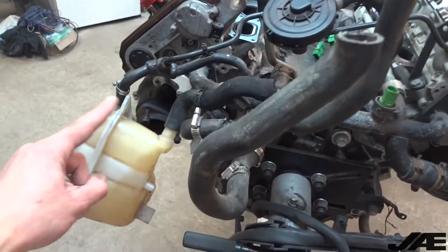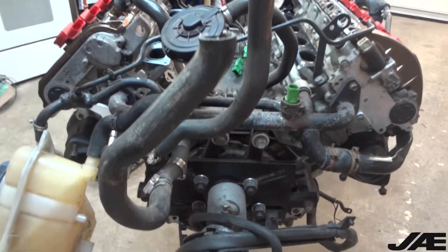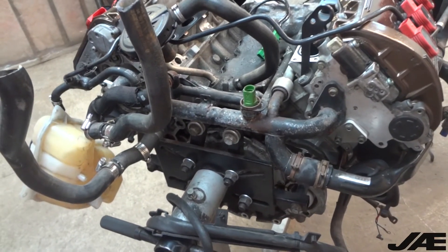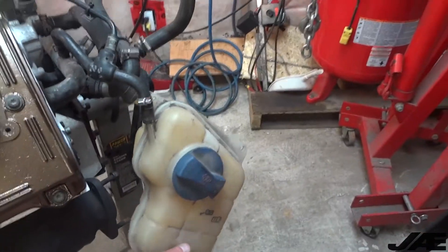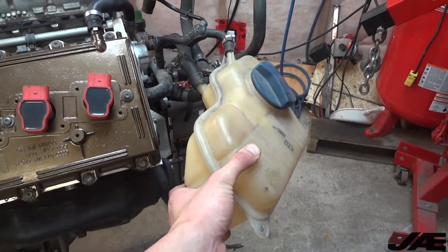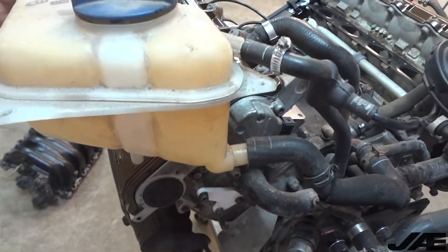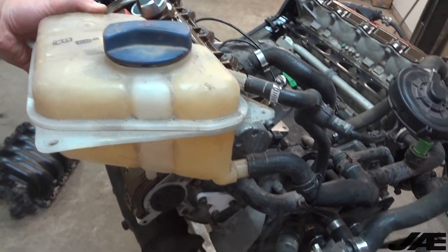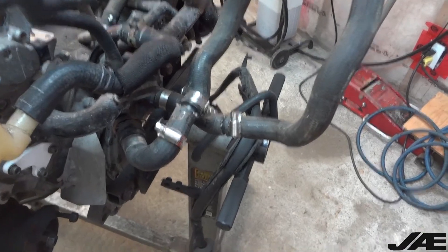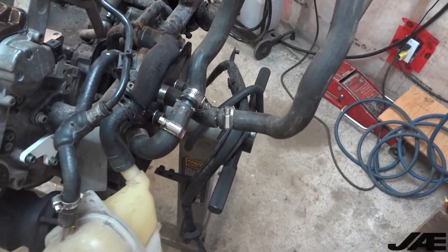I've put on my SAI slash combi valve block-off plates that I make, so if anyone's interested in those plates you can message me directly — I don't think they're up on the web store but I do have some in stock as of this video. One thing that was messed up on the original car this was in, they had used a stock 2.8 coolant bottle with a bunch of janky fittings and hoses, whereas I picked up a proper A6 one and now I can route the lines directly to the bottle as it came from factory. There's still some hack job with the heater core lines here so I'll probably eventually look for some replacements — I believe the stock A6 ones will fit.